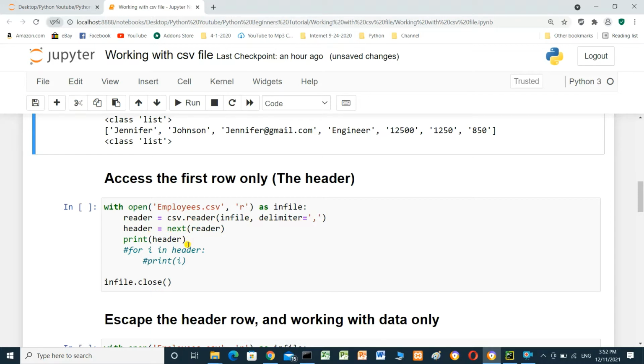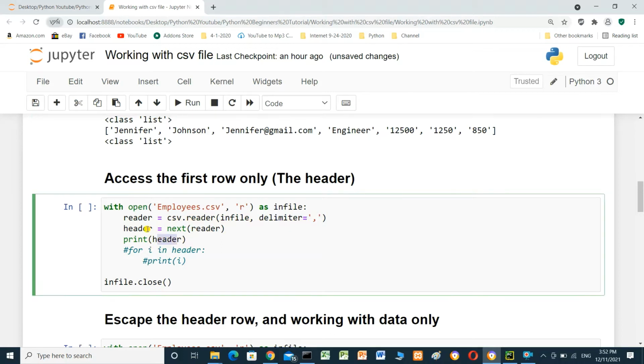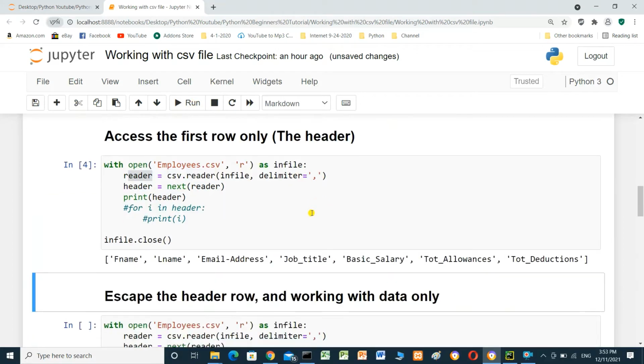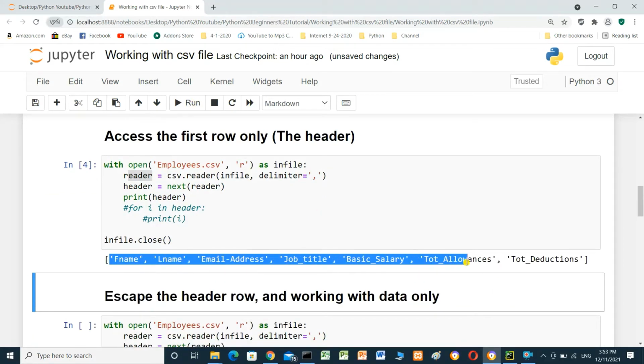Now we will access the first line and print header. Header is a variable here, and reader is the variable here for read. Run the cell. This is the first line, the header.